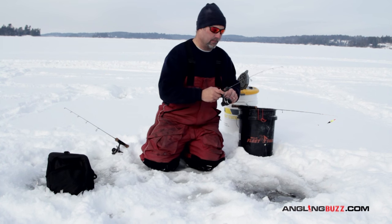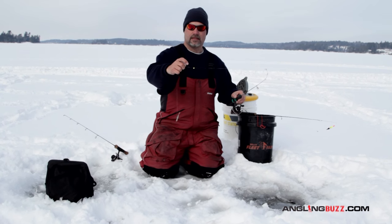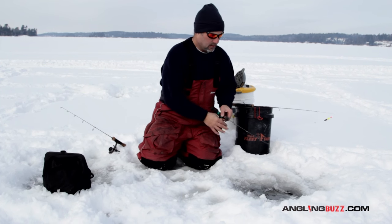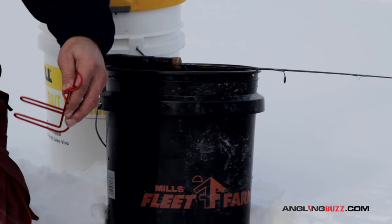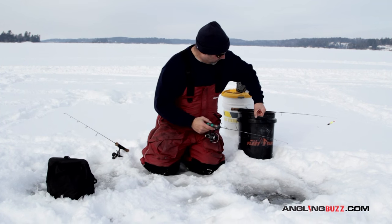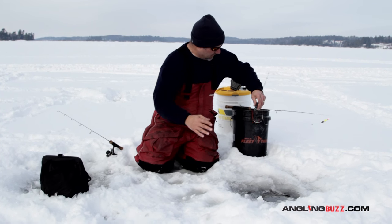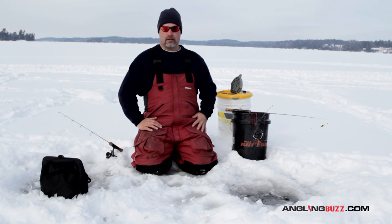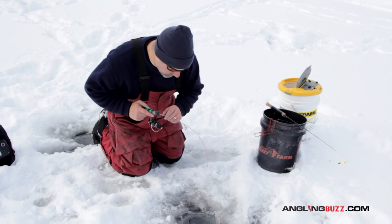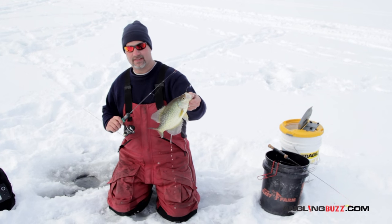It's really just as simple as a sinker, a swivel, and a hook with a small minnow. Lower it down to depth and all you need to do is pick up a little rod holder like this — you can find it at any tackle shop. Put it on a bucket, get your line down to where it should be, set it in there, and you're good to go. So when the fish bites, you look over — you'll know you got one when the rod's doing this. Just a quick and easy way, another way to fish for crappies.